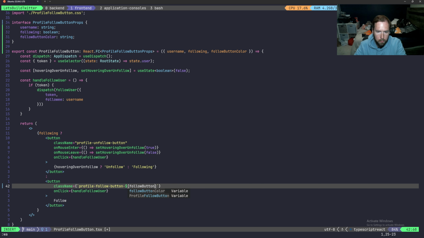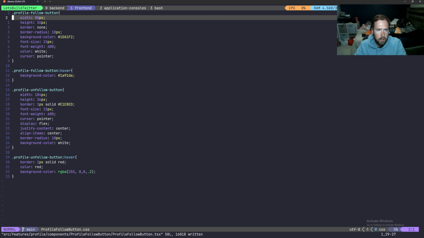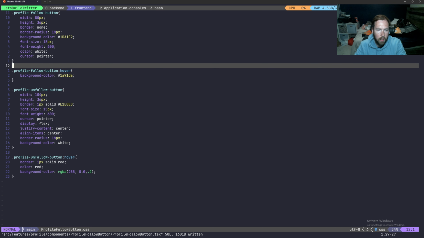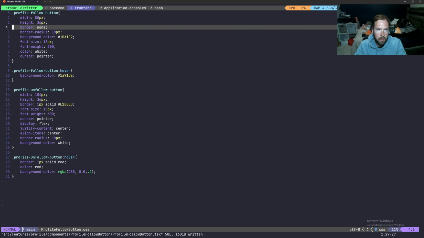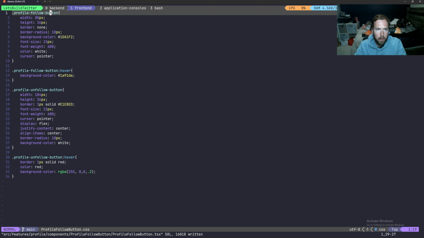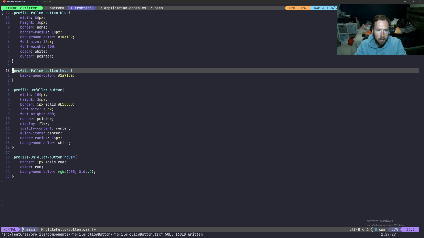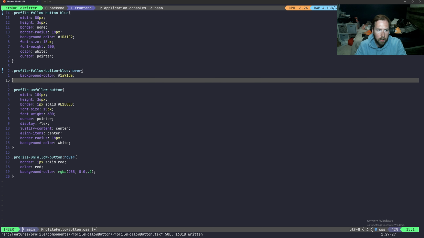Go and save that. Now let's hop into the CSS and update the CSS to allow for this. Inside the CSS for our unfollow button or follow button, I believe. So let's see here. Yeah, follow button. We're going to say dash blue on this. Same thing here. We're going to come down to this follow button, and we're going to add dash blue. It's going to be kind of like a default color.